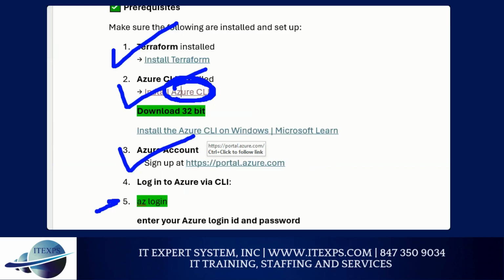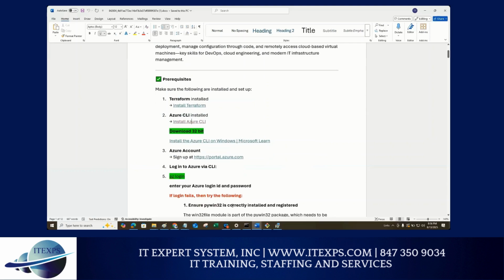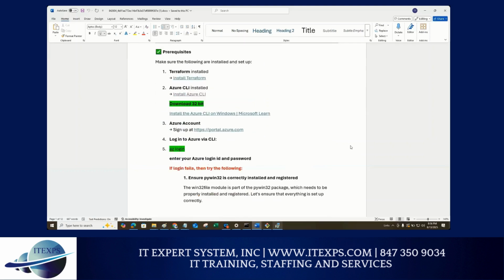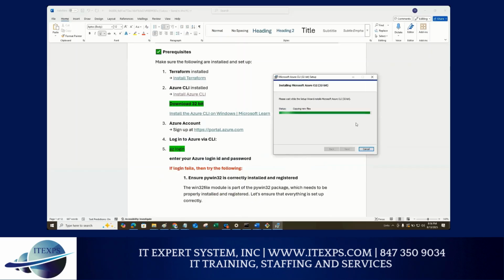And in order to log in, I need to make sure my CLI is ready. So I think it's almost there. Within few seconds, it should be done. So right now, it seems like done. That's complete. CLI took a little longer than I thought, but that's fine.